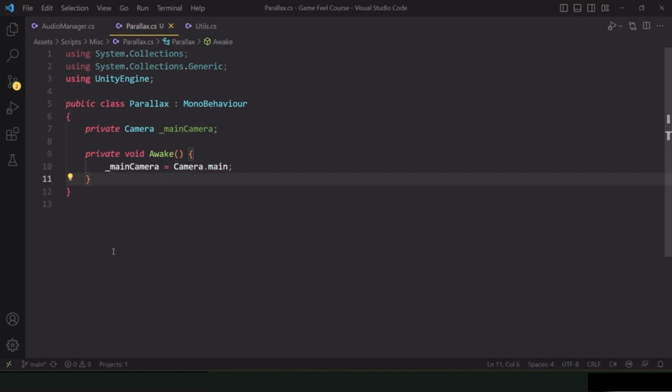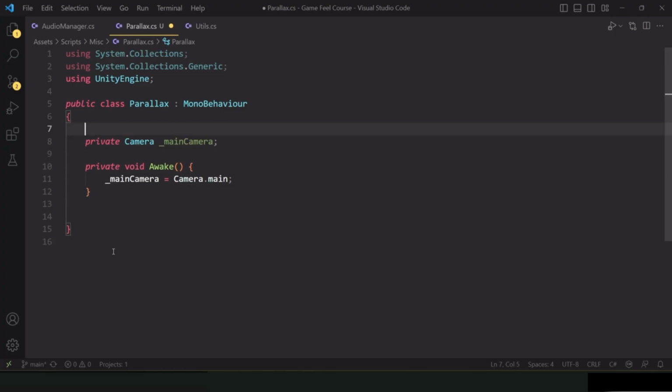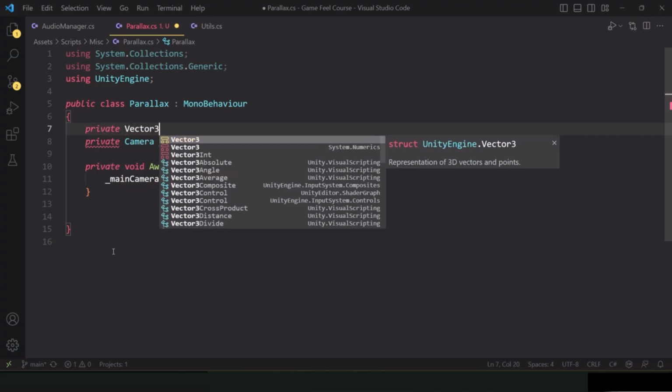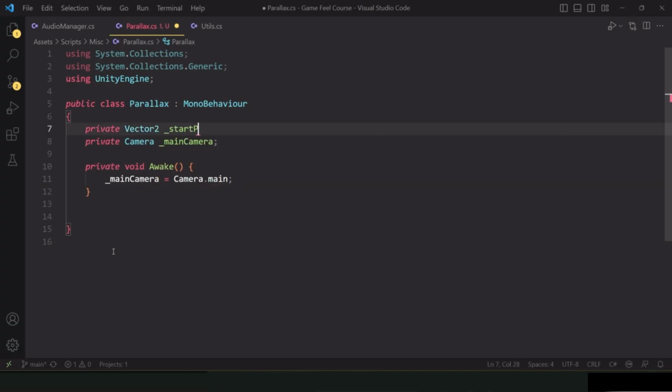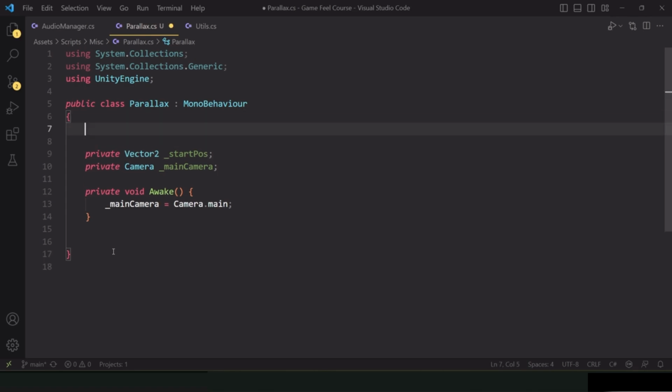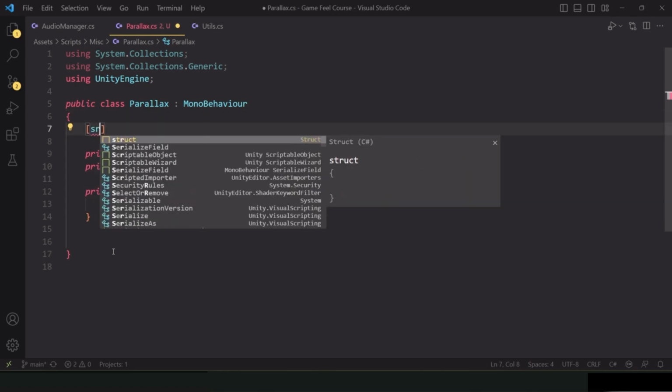Next, we just want to set up some additional logic to get these moving on some sort of offset. So we're going to need to actually cache a reference to our starting position. So right here, let's create a private Vector2 called startPos for start position. And to make sure we can modify some sort of offset in the inspector, let's create a float to do that.